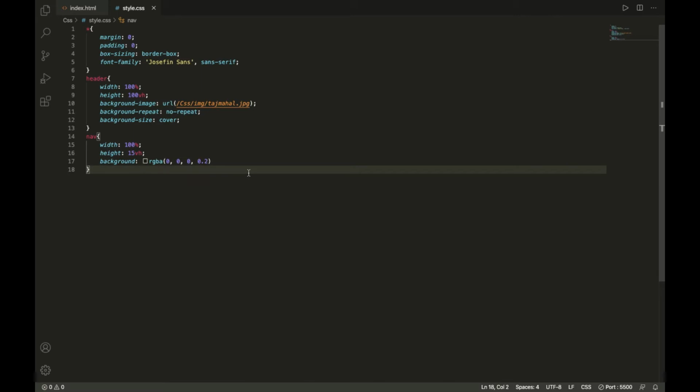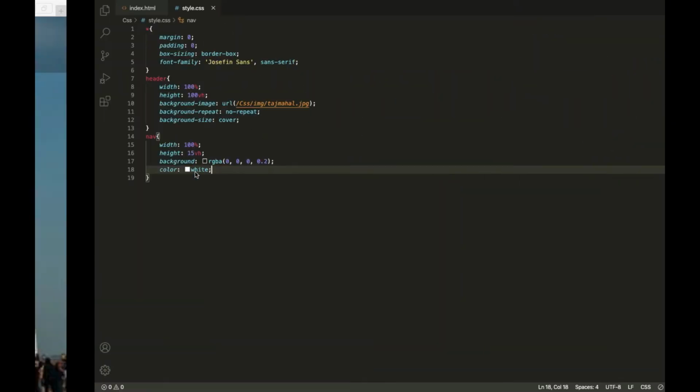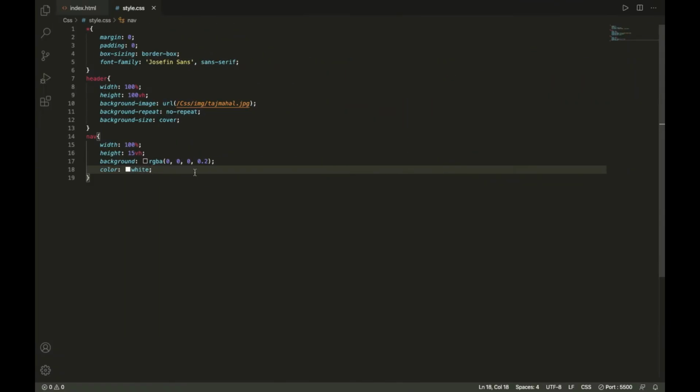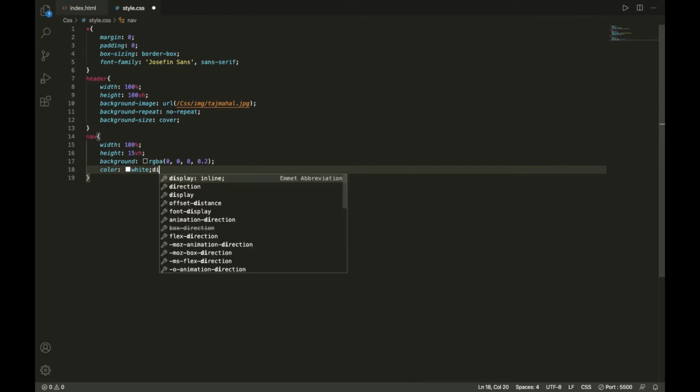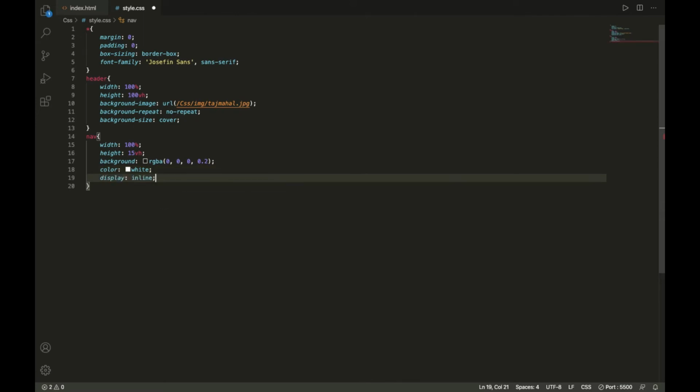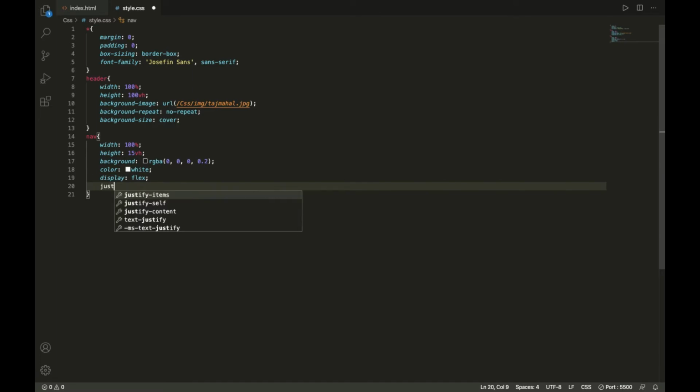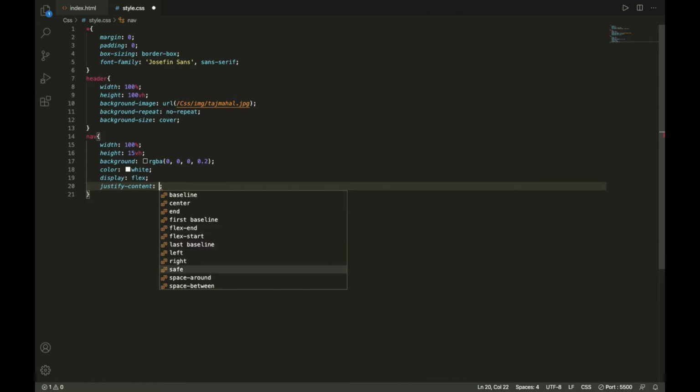So now after doing this, I will change their color to white. Let me add the mark here. And then after changing it to white, I will add a display of flex, and then let me do justify content space between.